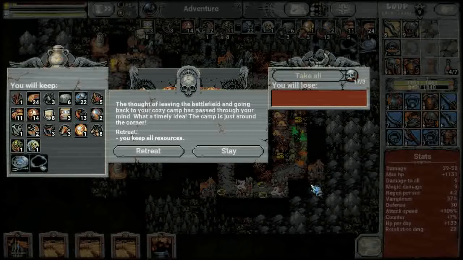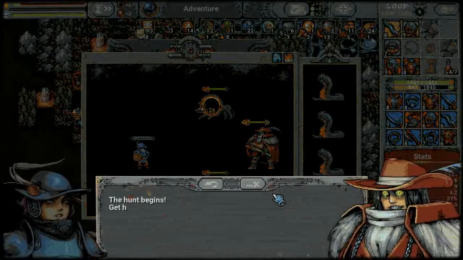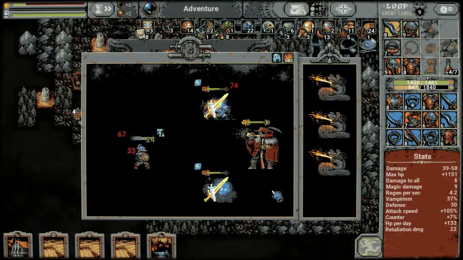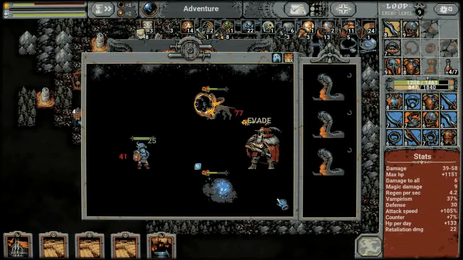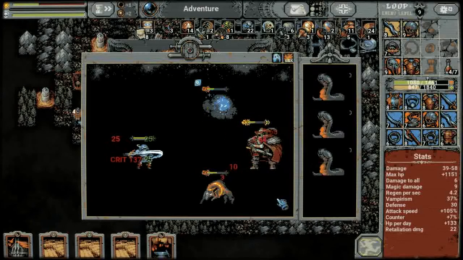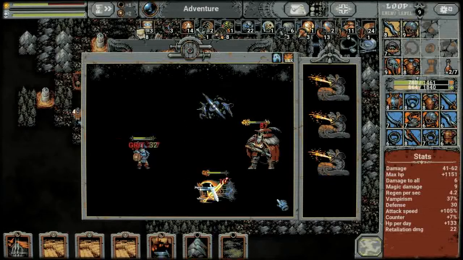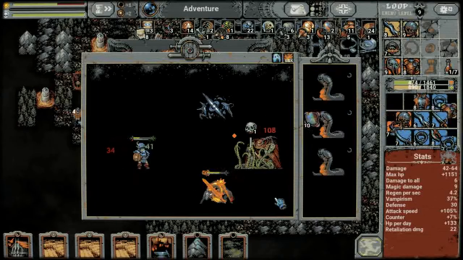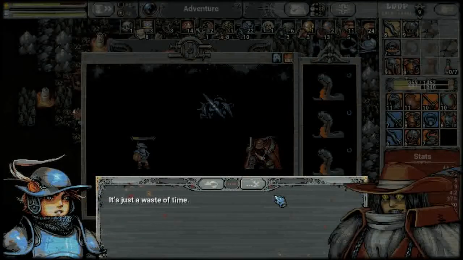Because I don't think we're gonna beat the boss. Especially not with 3 Scorch Worms! We can get them! Wolf, oh, we're doomed! Yeah, we're doomed. 2 potions left. 1 potion left. We're out of potions. Holy crap, we did it. It's just a waste of time.